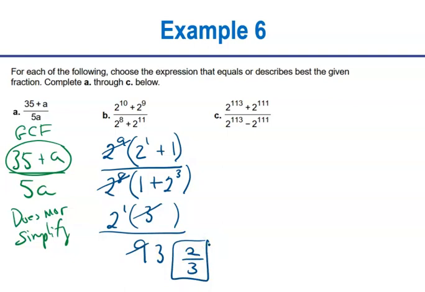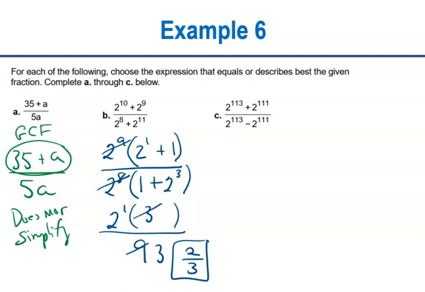Now, if you didn't think about it exactly like that, that's okay. That's a pretty efficient way to do it that I just did. But there are other approaches, but I think this is probably the easiest one for sure. Definitely don't calculate 2 to the 10th and add 2 to the 9th, and same with the denominator, and then try to simplify it because the numbers are enormous. You don't want to do that. Now, I want you to pause it and think about the next problem exactly the same way as you did B. See if we can knock this out, and this is the last problem we need to do in this video.